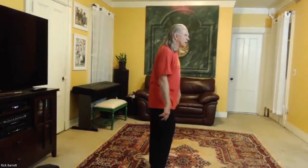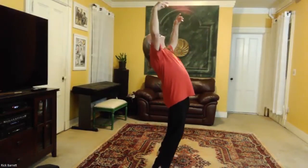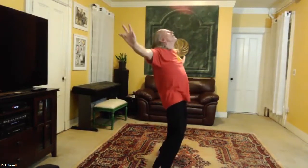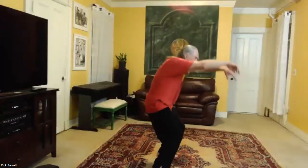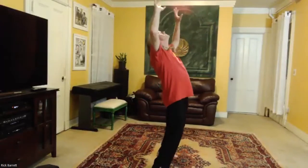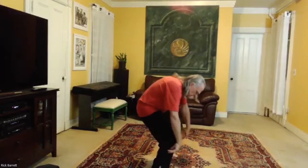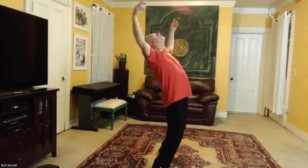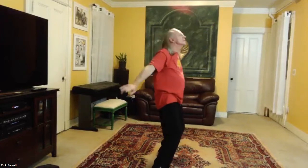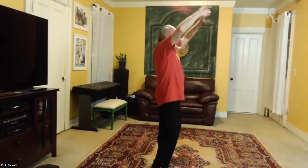So here we go. So we're going to inhale, arch the back, open, and then exhale, sink and round the back, and inhale, exhale, sink down. Arms are very relaxed, reaching, but not tensing. You're exploring the range of motion.